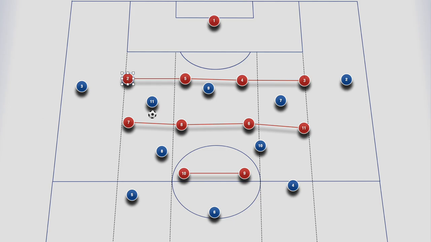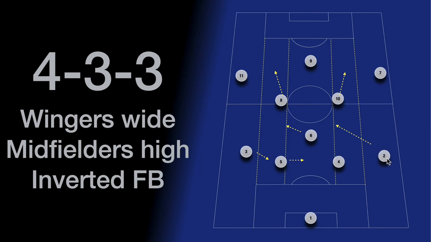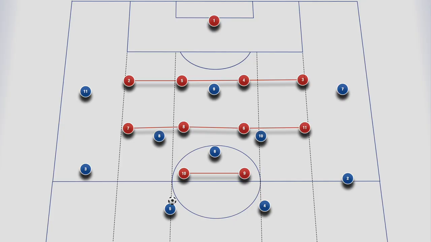Let's move on to the next variation: the wingers staying high and wide, the central midfielders moving into the interior channels, an inverted full-back popping inside, and the centre-back shifting across. When choosing to use the 3-4-3, it's important to know the characteristics of your players. If a player isn't comfortable on the ball and you're putting him in a midfield position, why do you want him there? Or perhaps he's a defensive-minded right-back, not so good on the ball but able to prevent transitions in the defensive phase. So before deciding which players move into which positions, consider their characteristics across all four phases of the game — not just attacking and defensive, but also both transition phases. Let's have a look at this inverted full-back variation.